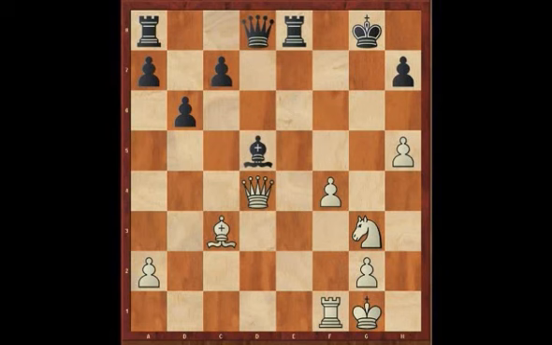Now in this position, because this was a correspondence game, and because players have a lot of time to consider their moves, actually as soon as white got his queen on that diagonal, black resigned. Now you might not resign this position, and I might not resign it. Over the board, I would want to see what white would play against king f7 in this position. I think that's the only decent move for black. Well, it can be shown that white wins this position by direct attack. Let me show you how. He goes queen g7 check, king e6.